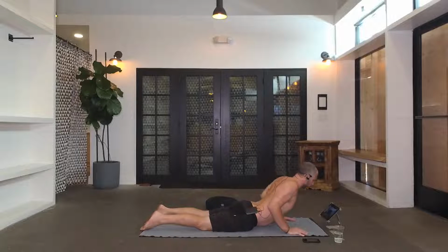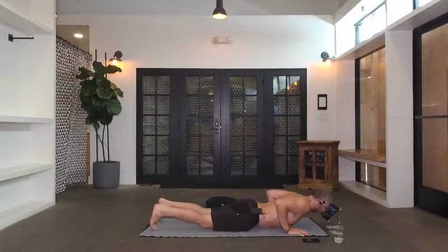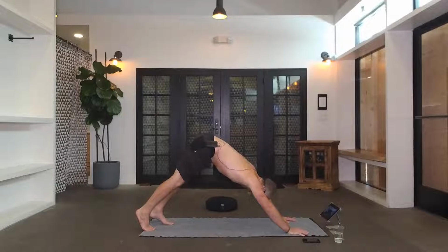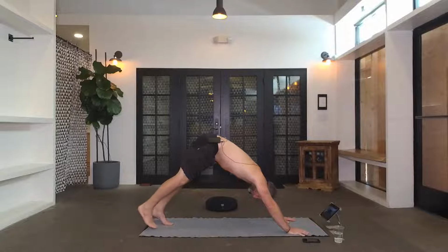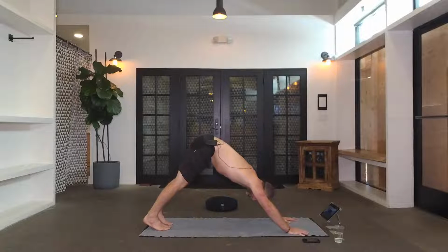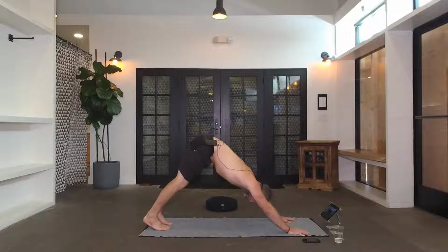And exhale, lower your chest down, tuck your toes, lift your knees, push up, high plank, and lead with your tailbone, come back into your downward facing dog. And so if the tailbone's not leading in that transition, you might be putting too much weight into your shoulders. That way you're using your inner thighs, taking the weight out of your shoulders, outer hips back, inner thighs up, firm your belly in your down dog.